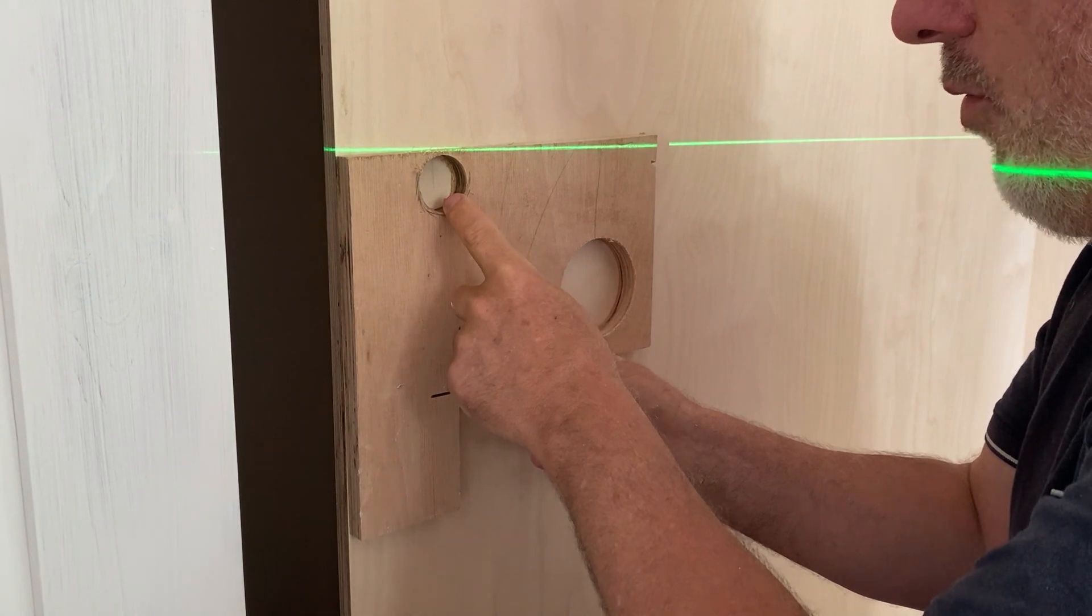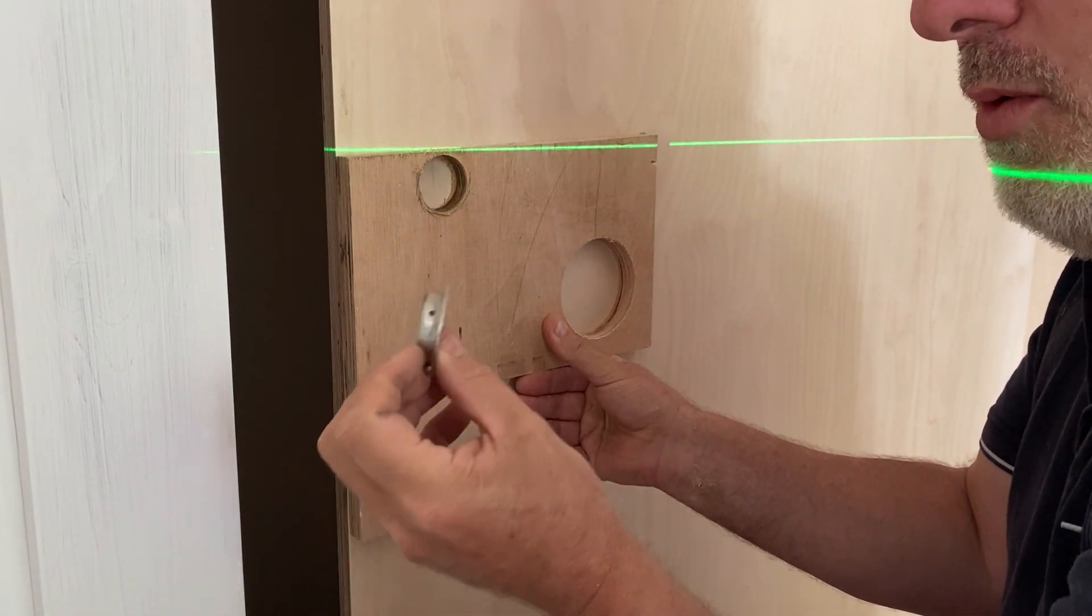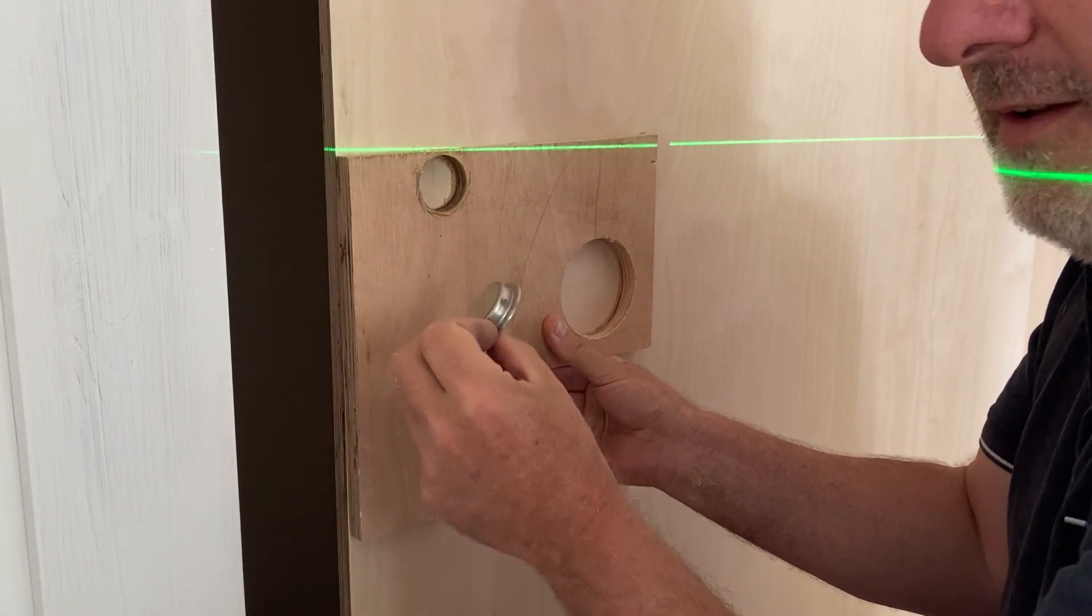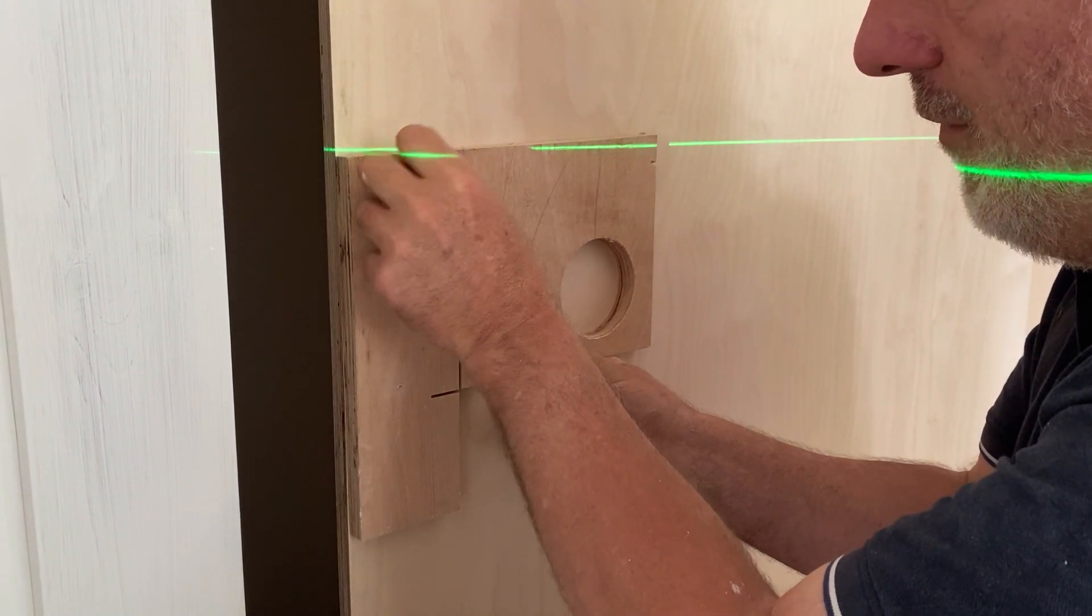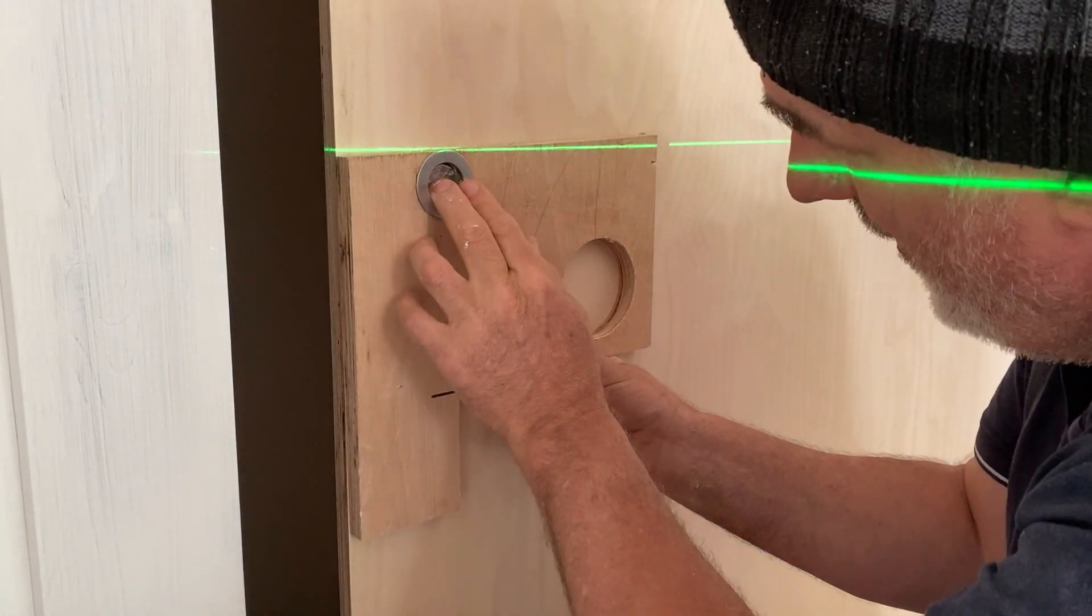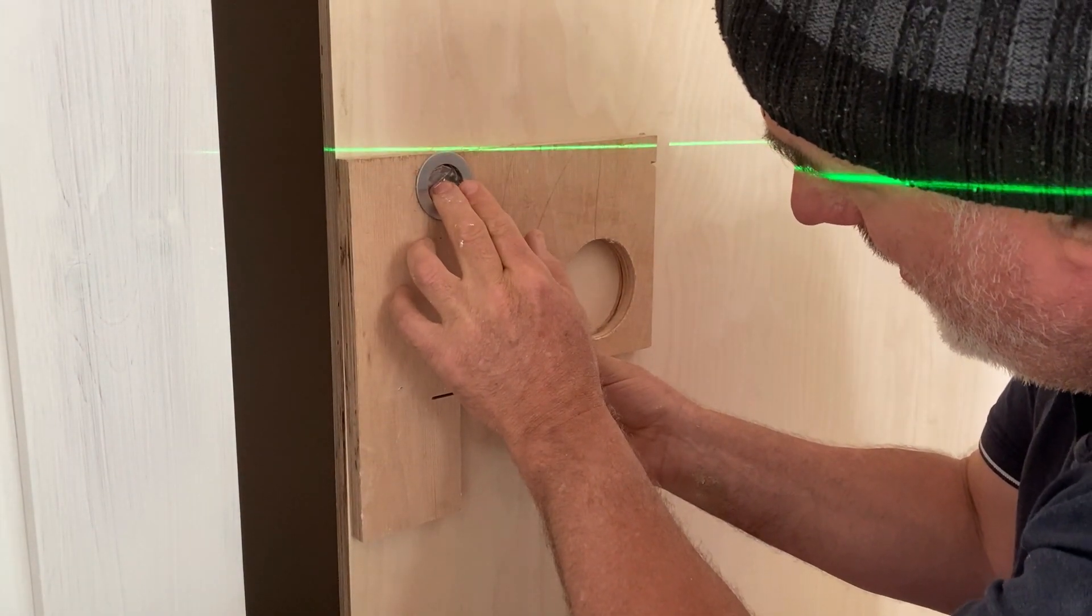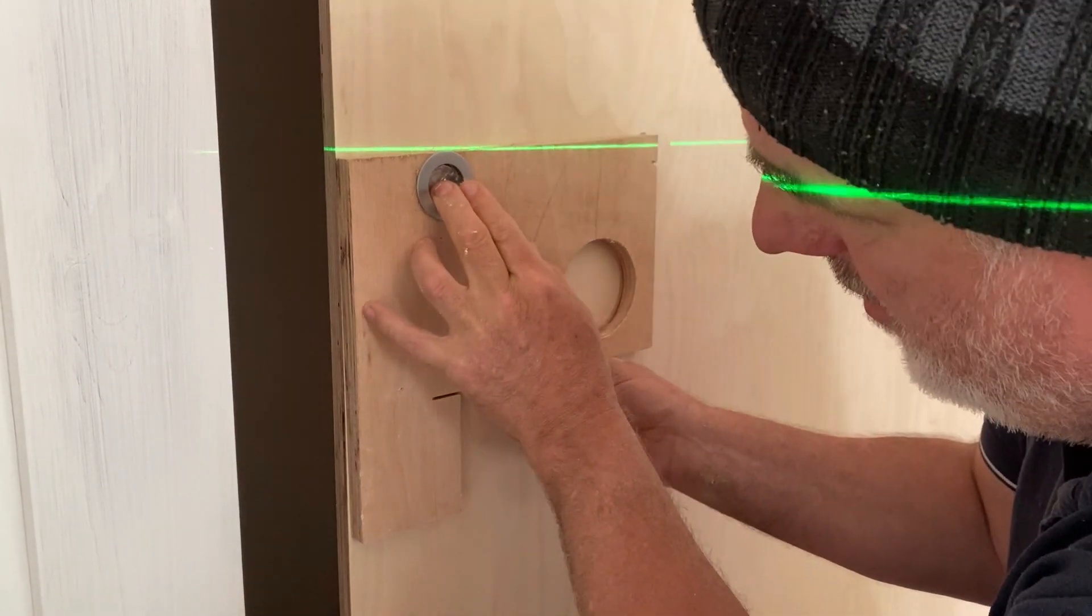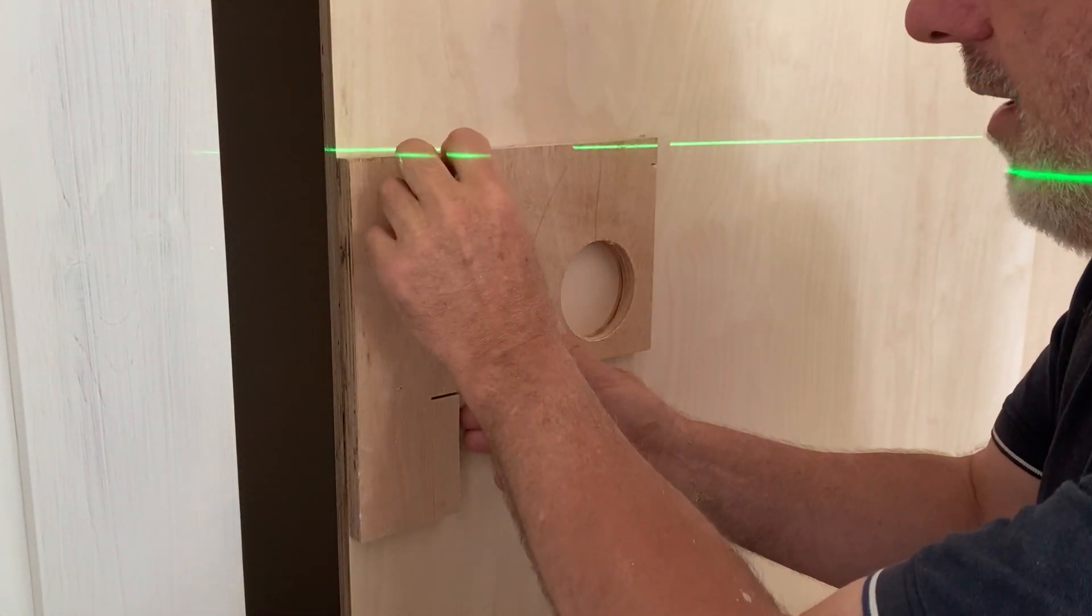I've got 18mm there, I've probably got about 10mm on this, so I'm going to set it at 28mm. I'm going to make sure that I don't go through to the other side. This is the thing you've got to be wary of, but that's how I'm going to do it.